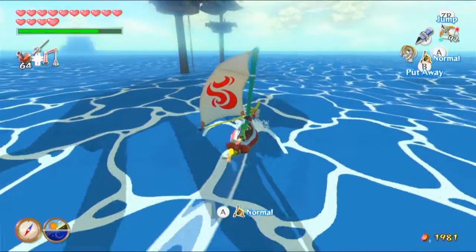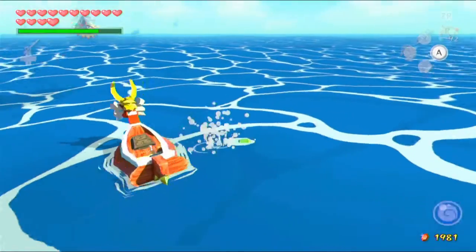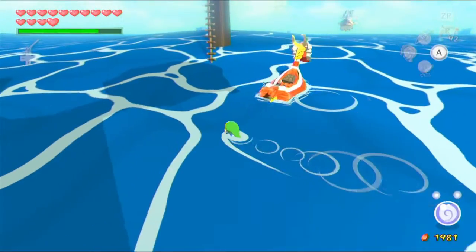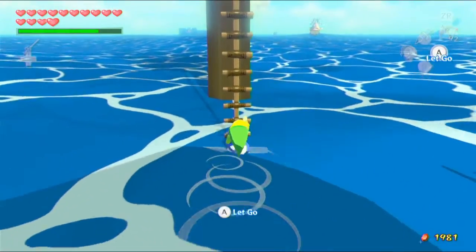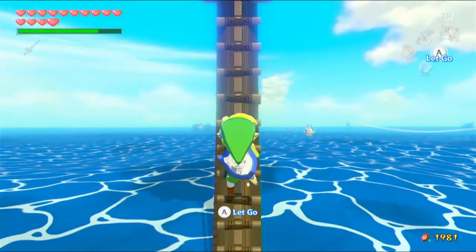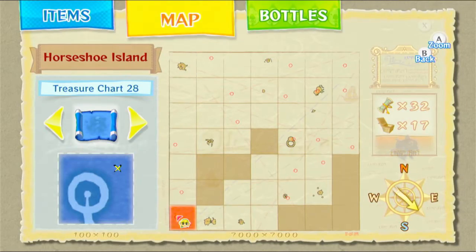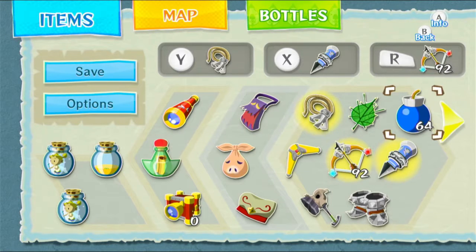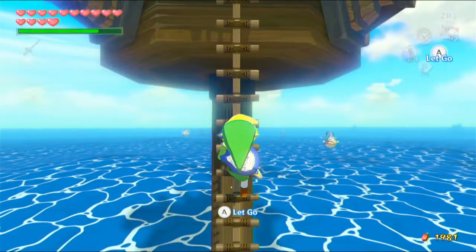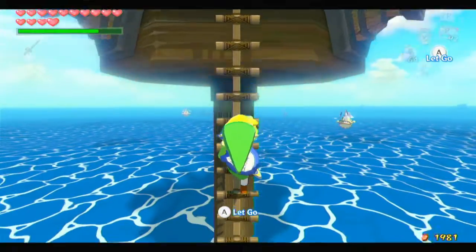It's too funny. Looks like these both have ladders, which is nice. It's a little bit of a difference from the last few lookouts we've gone to. So let's head on up. And I might also take out the cannons, so let's get out bombs. I don't think I need anything else. Right? I've got 66 joy pendants. That's pretty good. I've already done the gold feathers reward.